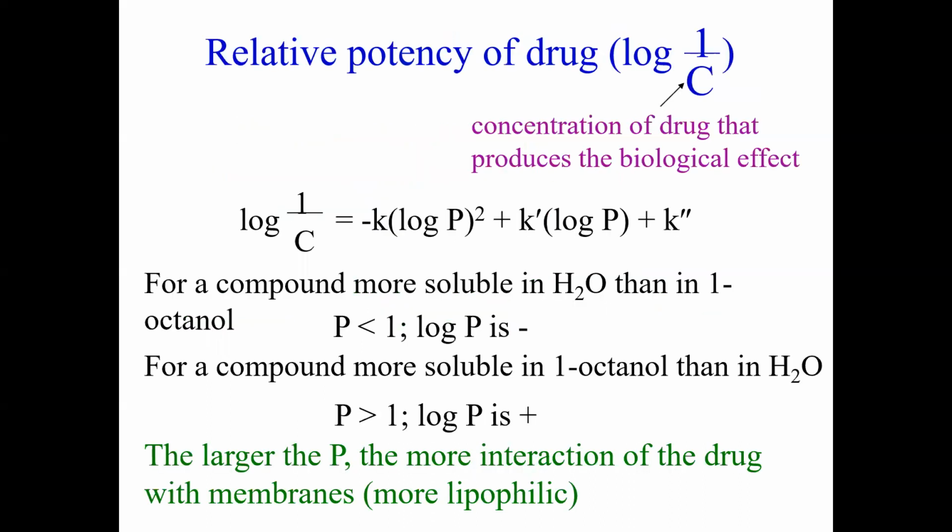Now, you see a few equations here. Don't worry about the equations. What I want you to know here is the larger the log P value, the partition coefficient value, the more interactions the drug has with the membrane. So the more lipophilic the drug will be. Larger log P equals more lipophilic.